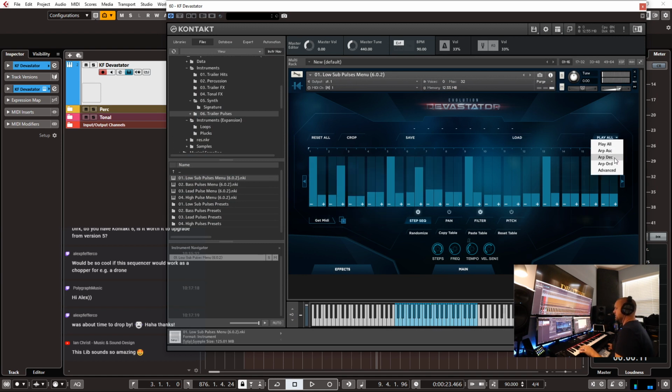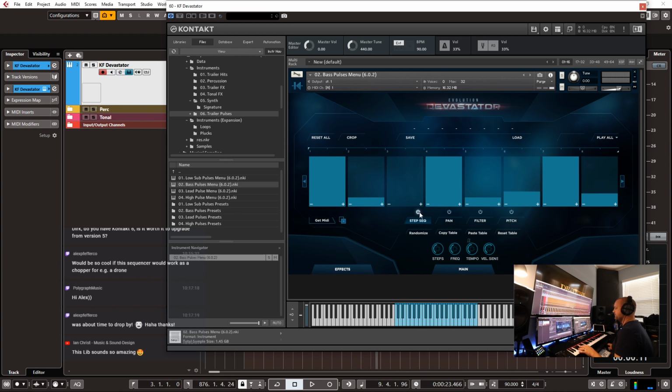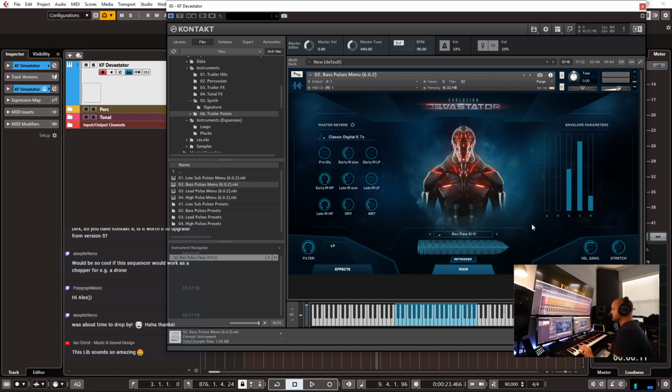We go into ARP mode. It might be even better to use the bass pulses for that. Yeah, when you then go into the rhythm. So that's pretty cool. You can do a lot of stuff with that. And you got tons of different sounds.